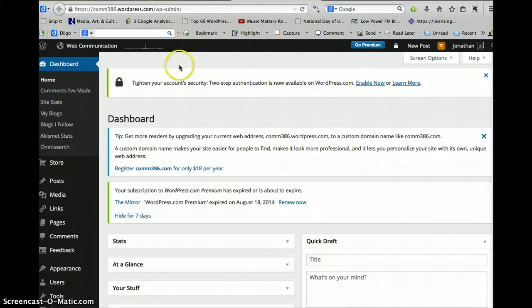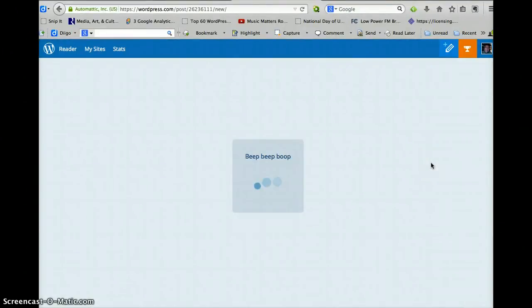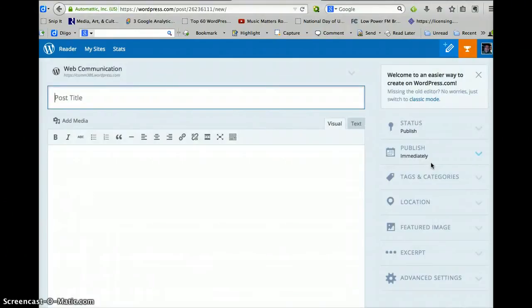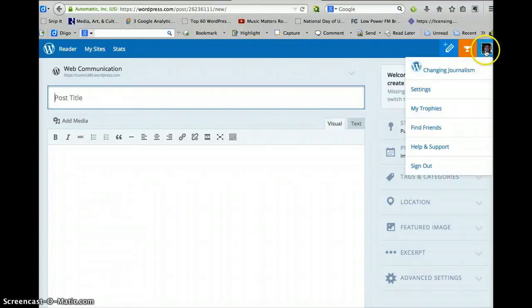And what you'll do when you're creating a new post, often you're going to be tempted to go up to this part of the screen and click New Post up in the upper right-hand corner. And you click on New Post, and you get this wonderful screen which seems so clean and easy to use and looks like Word, and it makes me feel really comfortable and good about myself. But you don't want to be satisfied with that. What you want to do is go to the dashboard.